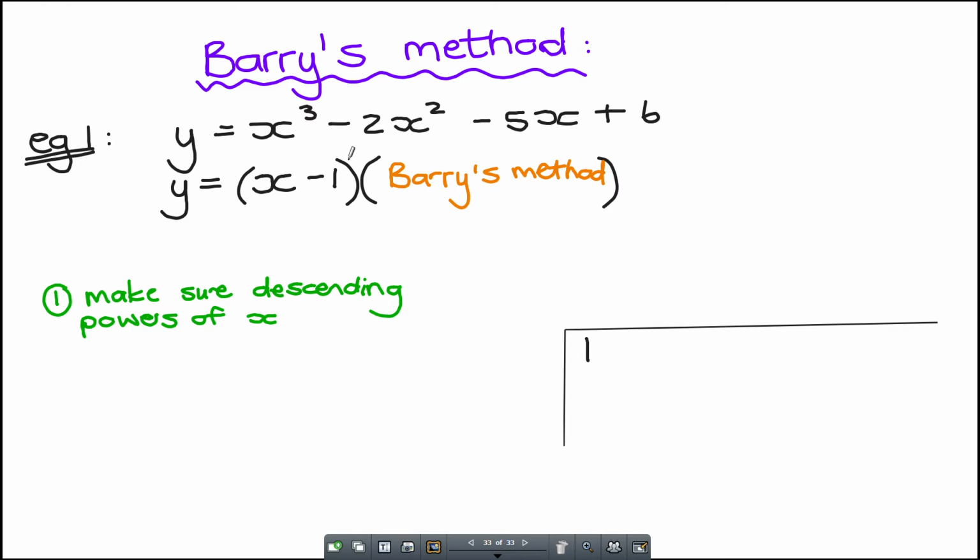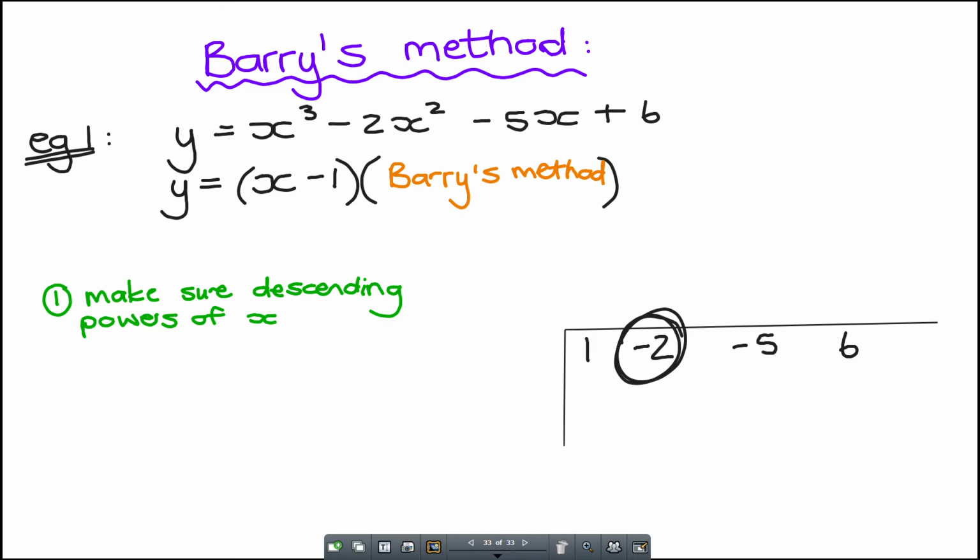What is the coefficient of this value? Minus 2. What is the coefficient of the third one? Minus 5. And the coefficient of the last one? It's actually 6. I know it sounds funny, but that could be x to the power of 0. Let's say there wasn't an x squared, then you have to write in 0. So you must keep its place, otherwise it won't work out.